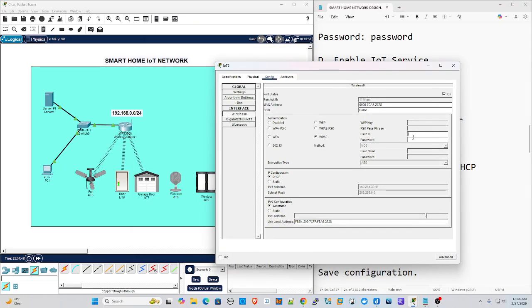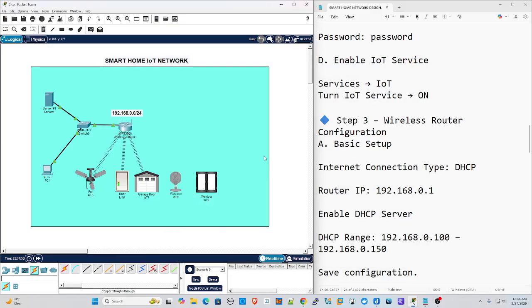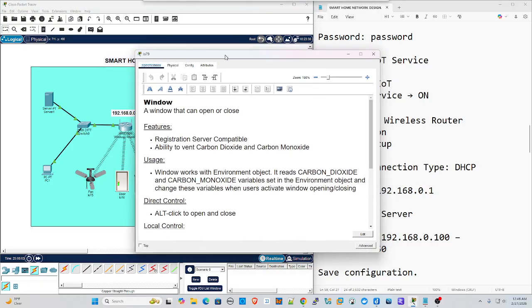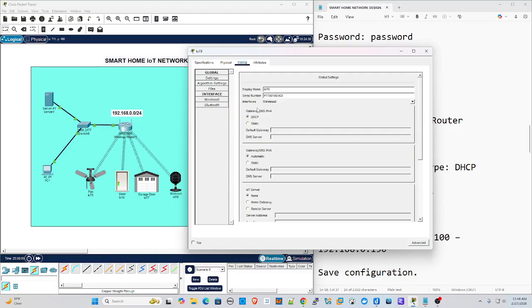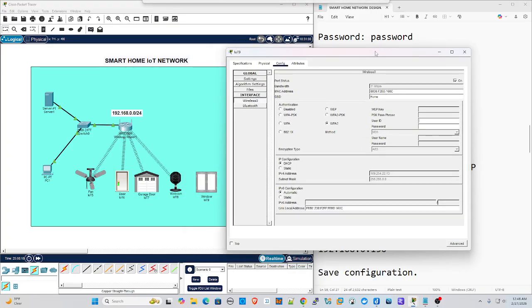Yes, webcam. Okay, so now wireless interface, WPA2, Windows.